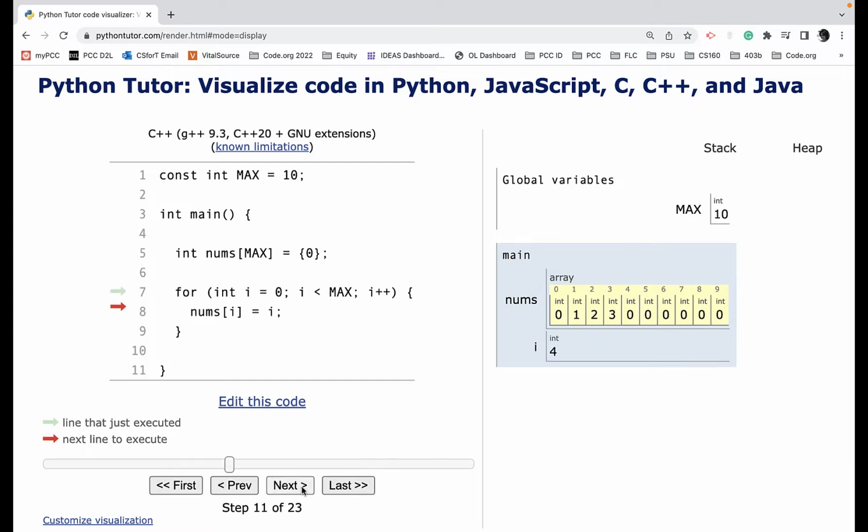I'll just loop through this and you can see when we get to 9, right? We're going to loop while I is less than max because the number of cells in the array is 10. But there is not a cell at index 10, right? It's 0 through 9. So we want to loop while the index is less than 10. When we get to I being 9, we'll set position 9 to 9. You can see that. And then the loop ends. So we are not accessing any cell that is outside of the array.